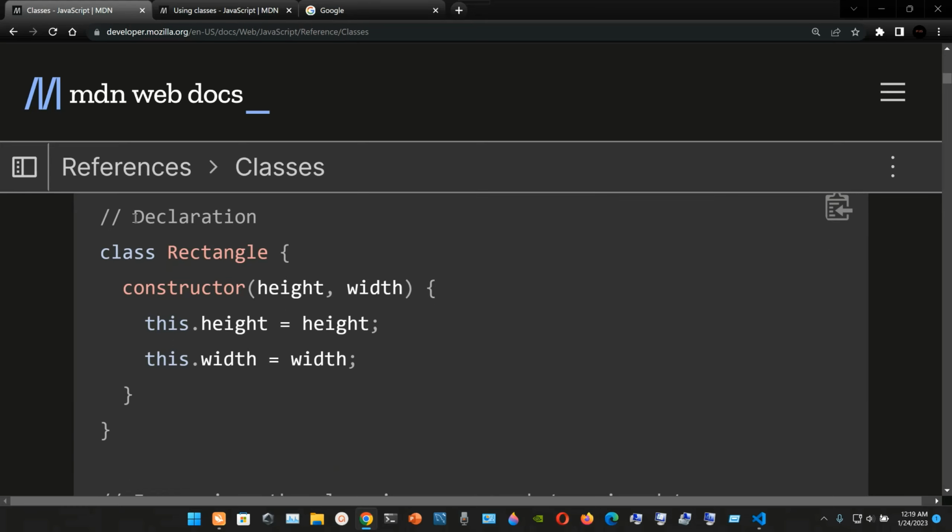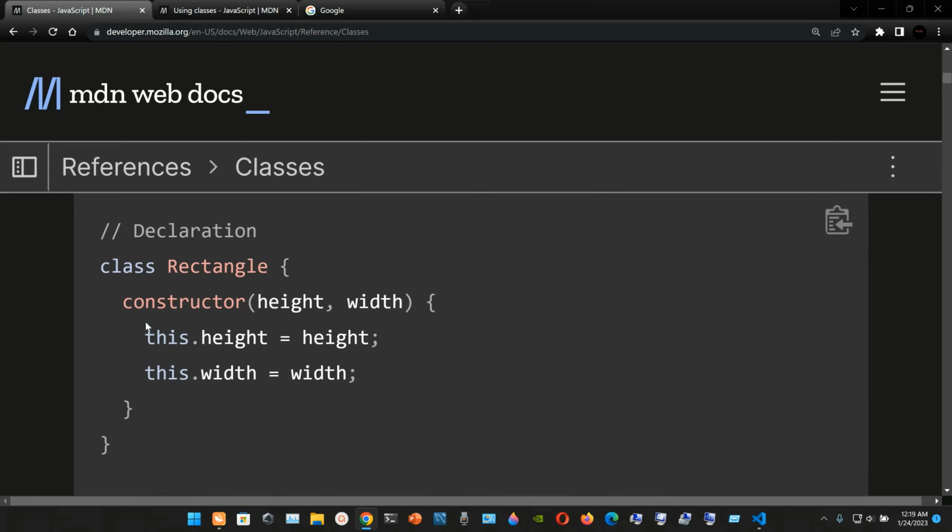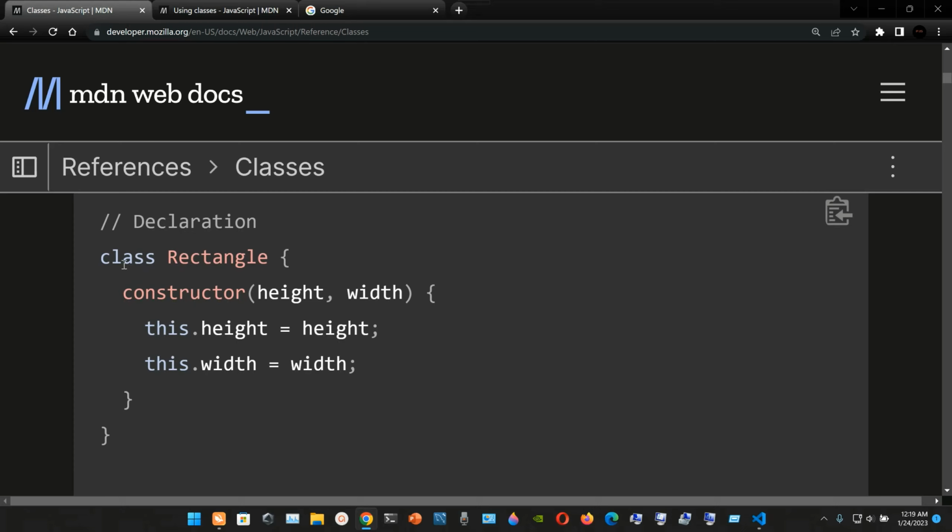We have an example of a class declaration. So we use the keyword class, and this class name is gonna be Rectangle. Inside of the curly braces, we're gonna call in a constructor, and this constructor is gonna have two parameters, height and width. Inside of its curly braces, we're gonna use the keyword this to change the parameters.